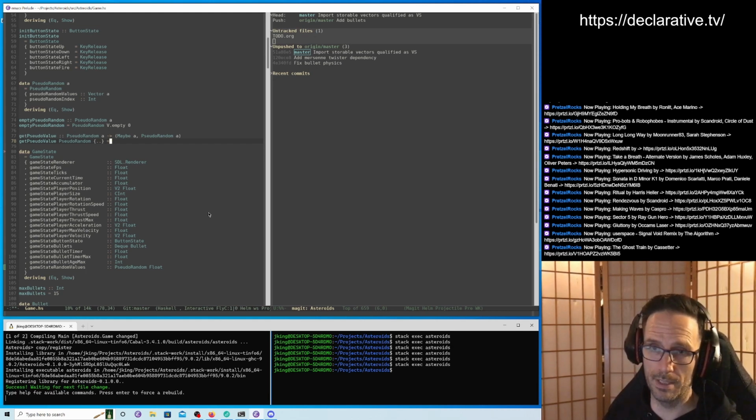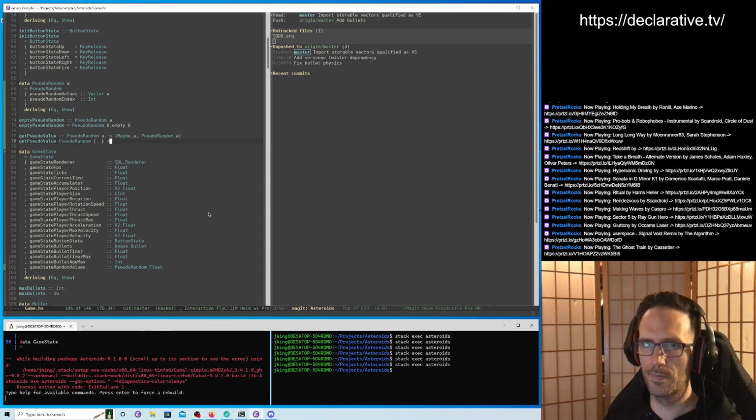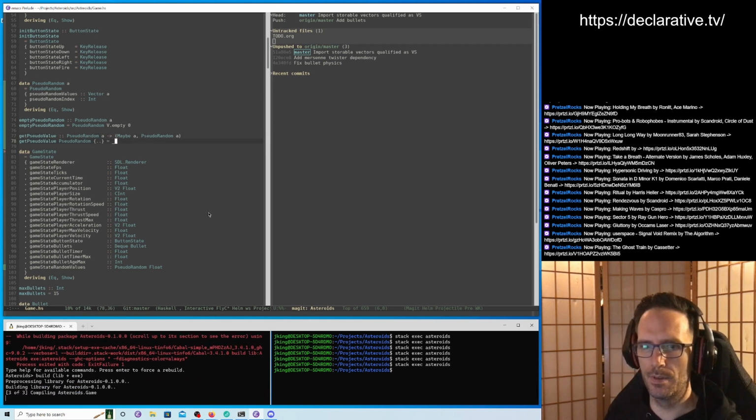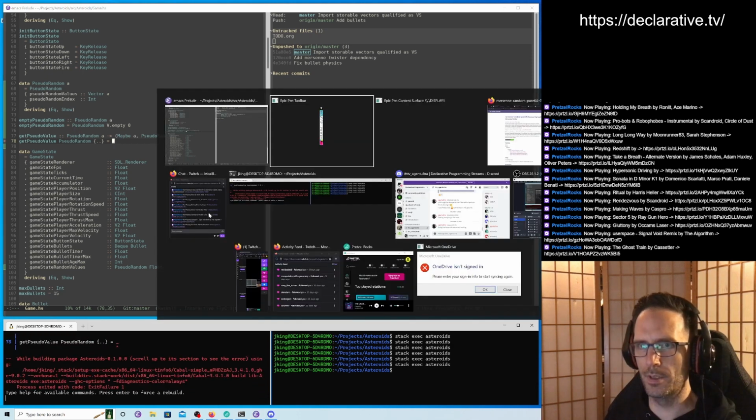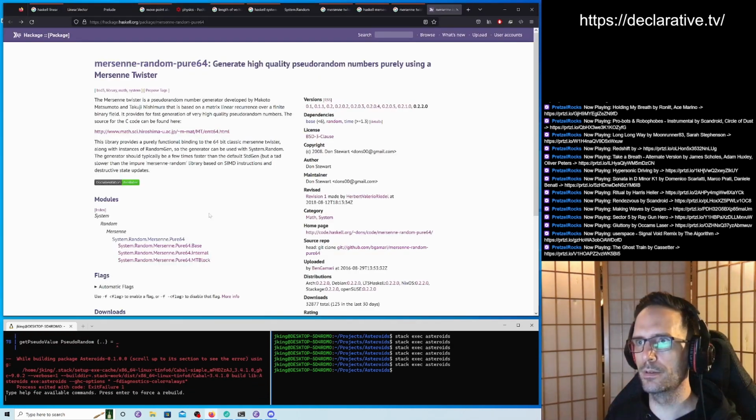Almost looks like the state monad. Okay, so if we get a pseudo value out, we get maybe that value and then the new state of the pseudo-random generator. So we're going to need our vector operations here.